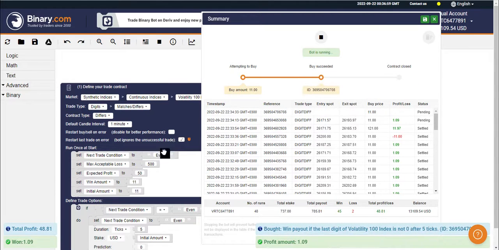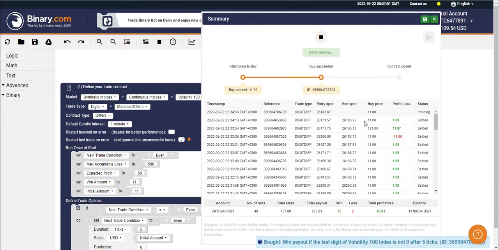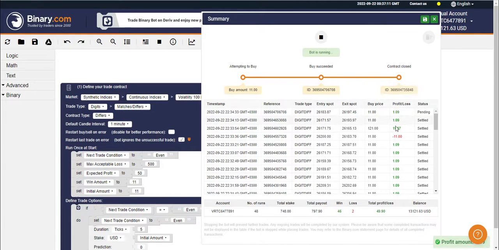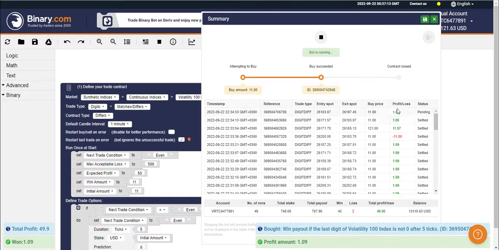We are nearing our expected profit of $50. We only need 2 runs. Now we only need 1 run to get into our profit.